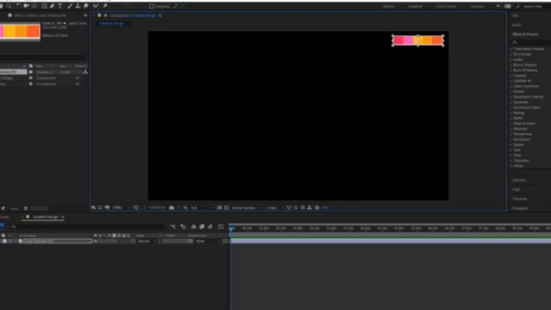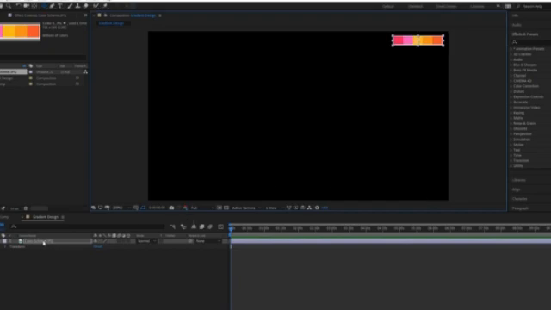Now to start creating the shapes that will use our color scheme. To do this, go to the top menu bar again, and we want to select the ellipse tool. Now if the ellipse tool isn't showing at the top here, so it's at the moment this shape is a square, we want to click and hold the left mouse button where the shape is, and then select the ellipse tool from the menu, like so. Awesome. Now make sure that we haven't got any layers selected in our comp at the bottom here, otherwise we'll start making masks like this. So you'll see we've made a mask here. So I'm just going to press Ctrl Z to undo that.